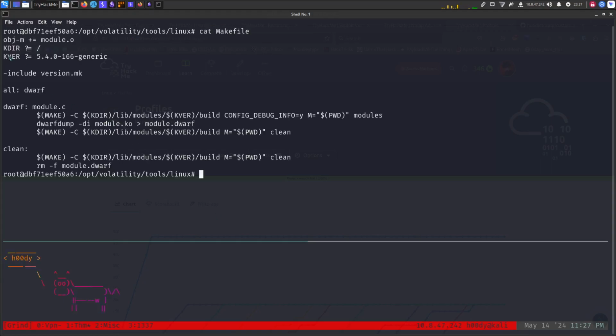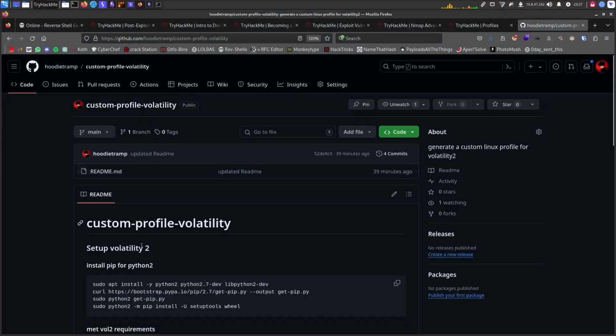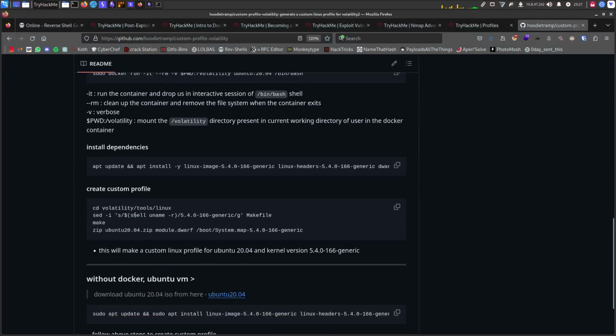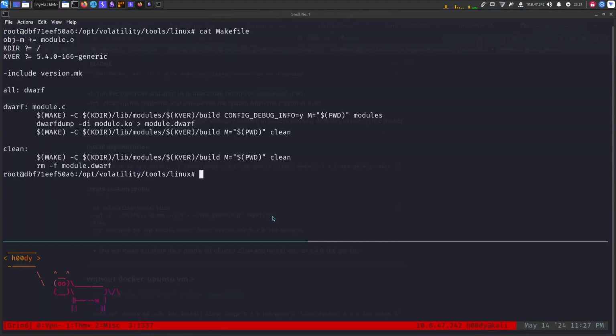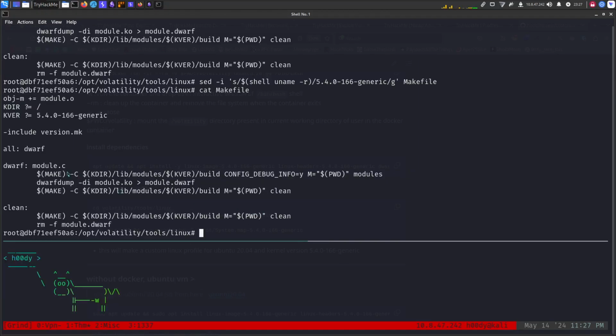Okay, it's already fixed, but if it's not fixed for you, you can just copy this command, go to this volatility directory, and run this command, and your makefile will look like this. It needs to update this variable right here to the kernel version we need to make the custom profile for.